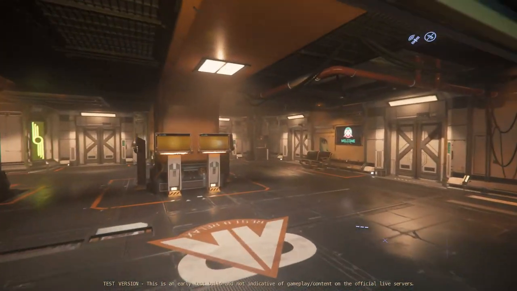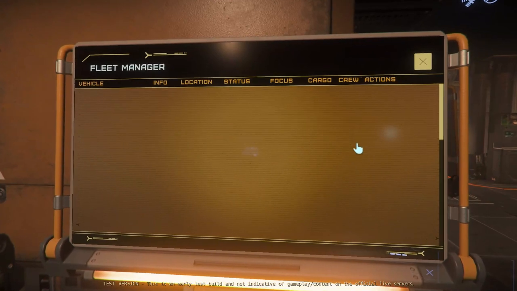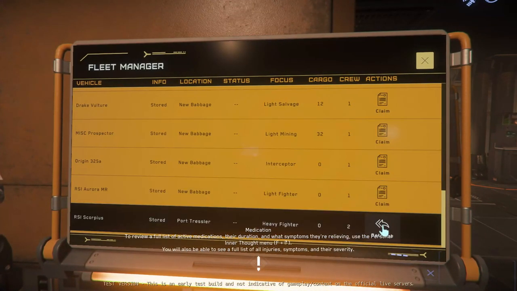So let's go get our ship. And welcome to the ASOP vehicle retrieval system. I am going to retrieve my Scorpius, and I'm retrieving it.